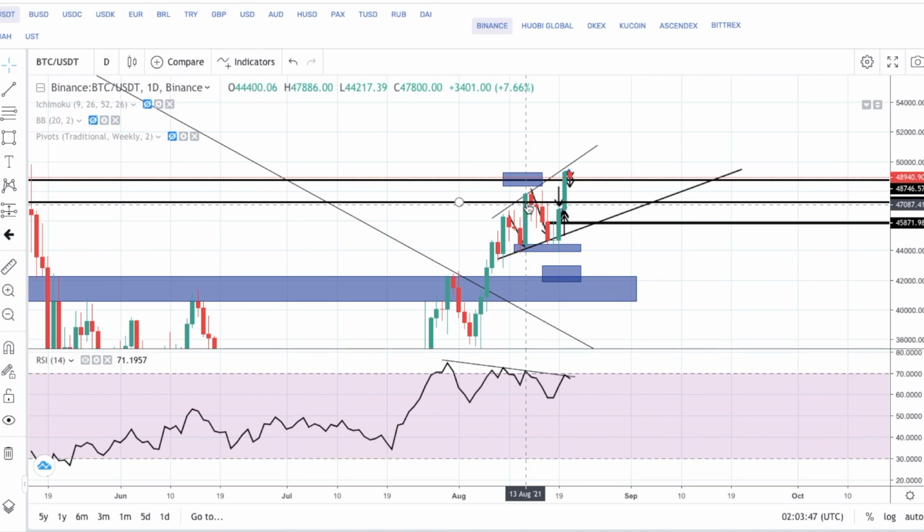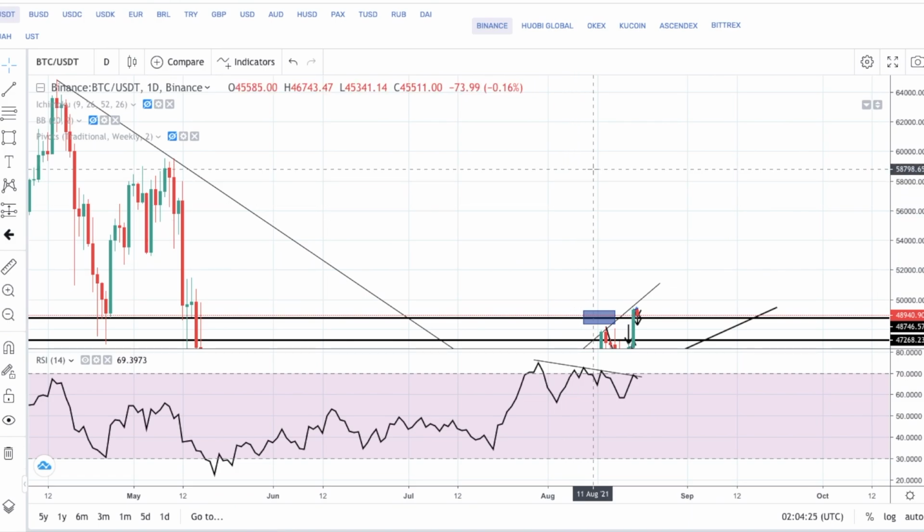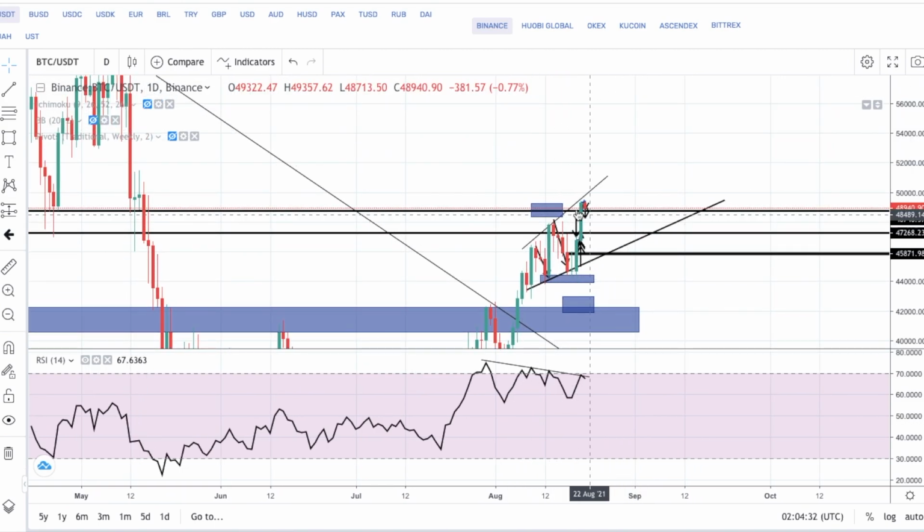The price is still continuously going up while the RSI is still going lower. So guys, there's still a divergence. This divergence pattern is still showing me that, you know what, we're still going to see price going lower. In order for us to continue this bullish momentum trade, we need to see a break of this trend line to the upside, retesting that trend line. Then guys, the sky is the limit. We're going to see all-time highs. We're going to see zones like 58,798, okay? So those zones are absolutely going to be met. But in order for that to happen, we need this divergence to clear off.